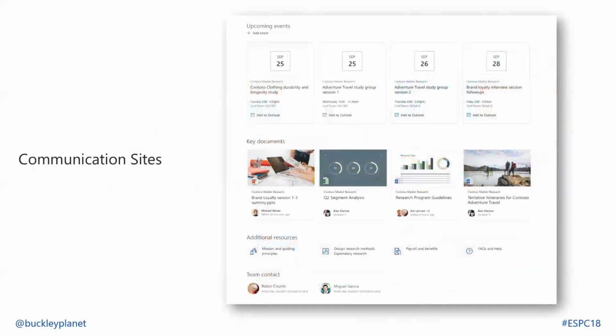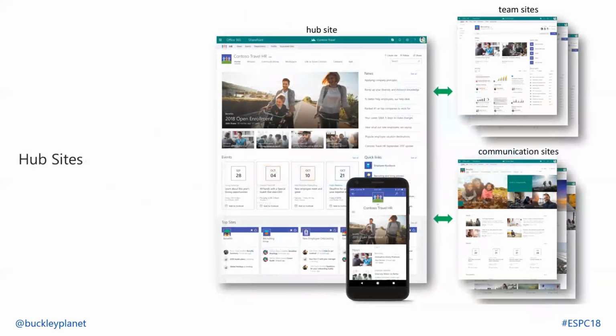So communication sites was a huge advance. Of course, we know team sites. But then we also have the hub sites. And I mentioned this before. The ability to go in and say, here are these 4 team sites, these 2 communication sites. They're part of my organization. I then create a branded hub site and roll all of these things in underneath that hub site, and it automatically shares branding, the look and feel, navigation. I can create communications across them, some of it curated, some of it automated. So incredibly powerful. Absolutely love this. When this announcement came out, I wanted this a decade ago.